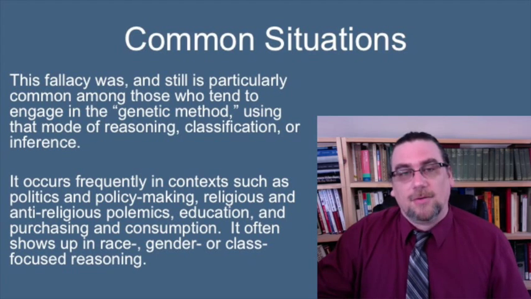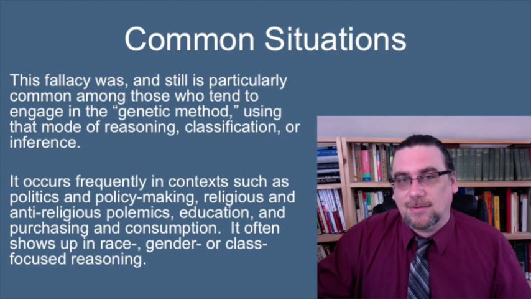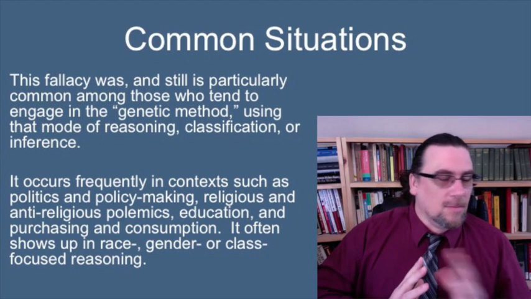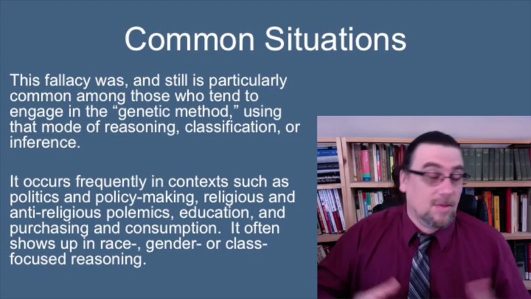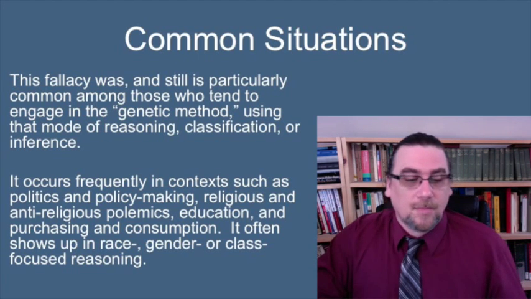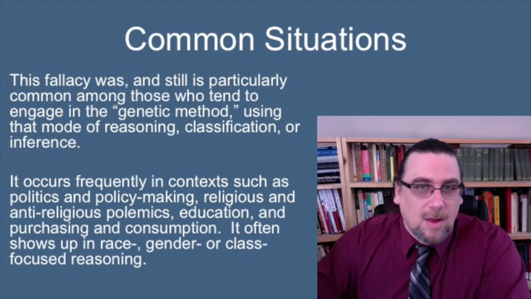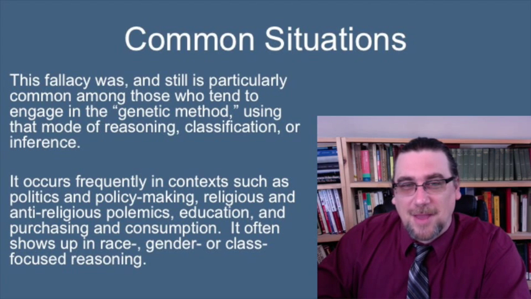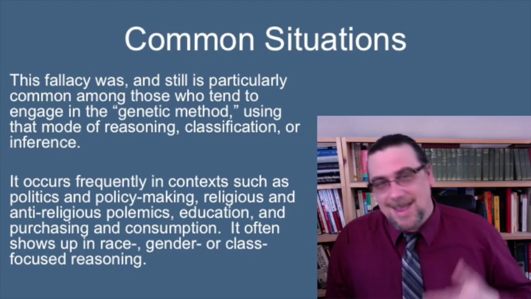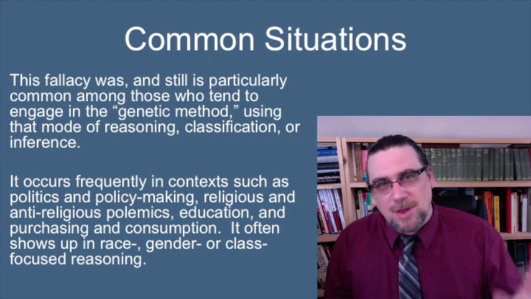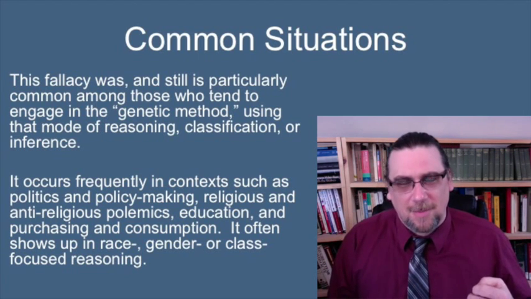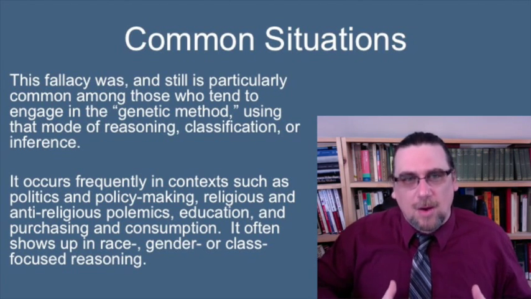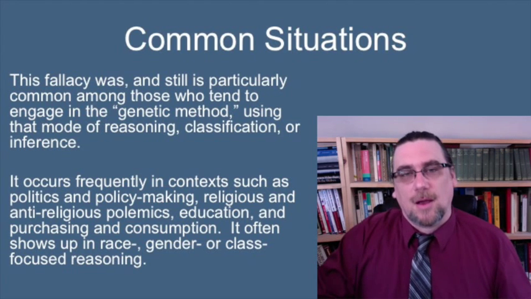Race, gender, or class-focused reasoning. When we're rejecting ideas based on them coming from people who are from this race or that race, this ethnicity, this national origin, being male or female, or whatever else people want to say is out there, because there's a lot of haziness about exactly what gender is these days. Class: can't trust what rich people think about the economy, can't trust what poor people think about the economy. At a certain point, we have to evaluate ideas on their own merit without looking where the idea comes from.